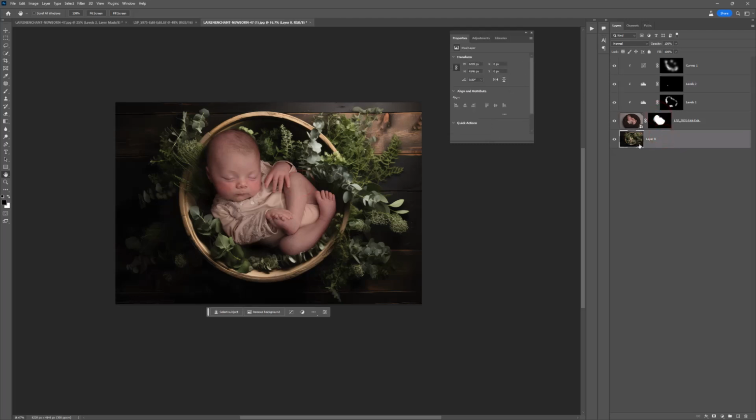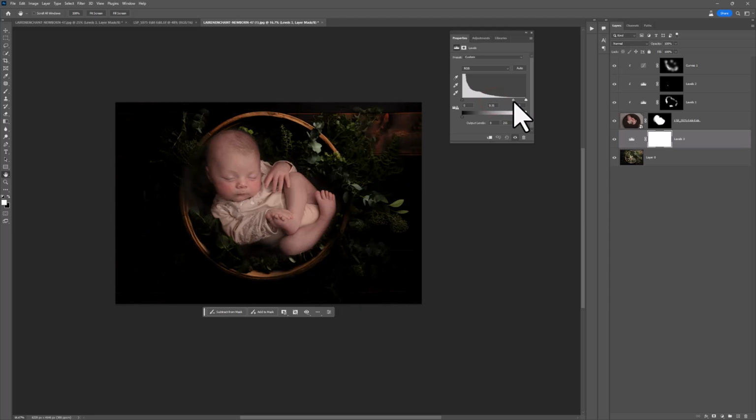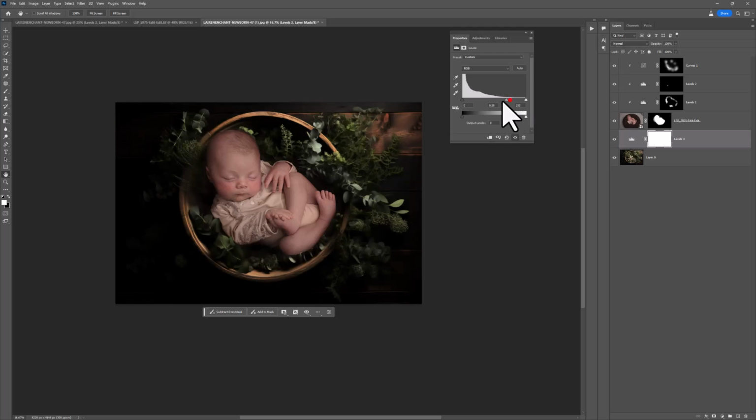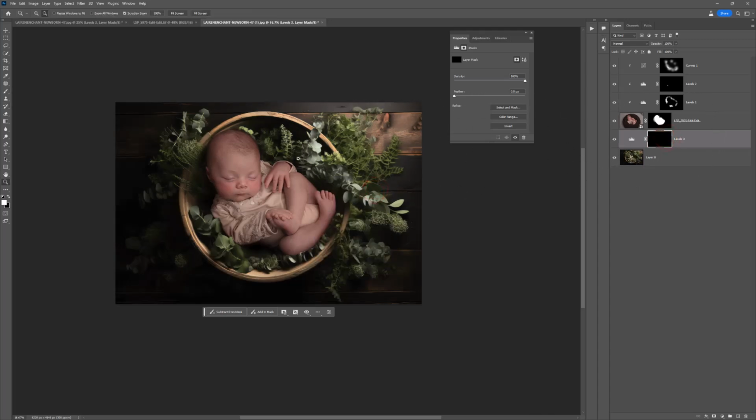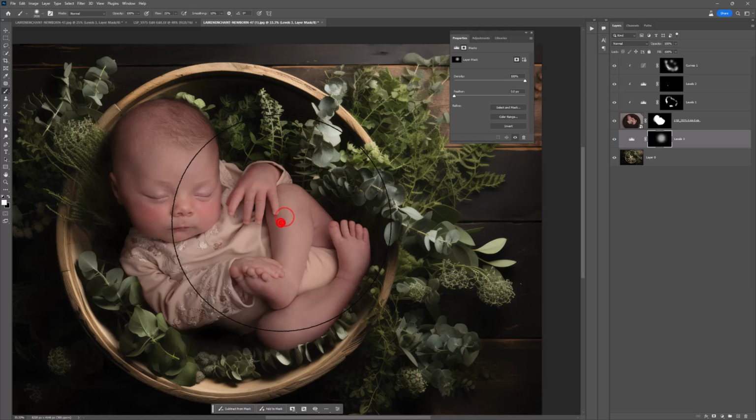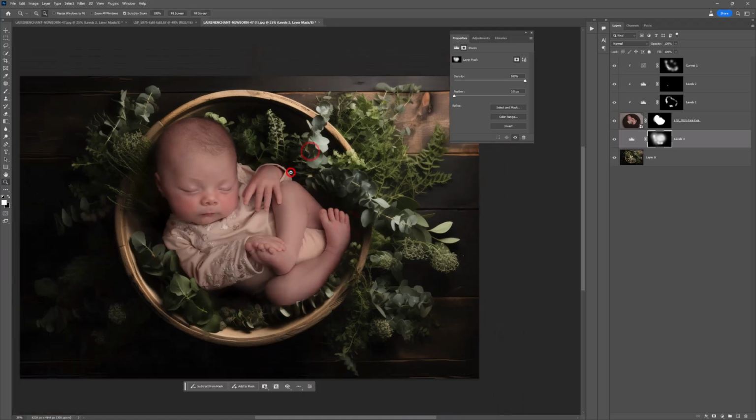Now over to the digital background. Let's edit this a little bit. So I'm going to click on the digital and I'm going to add another levels layer over on the adjustments, and I'm going to use this to add some shadows to the digital. So look, this is because it's underneath the baby layer down here in your layers panel, it's only affecting the digital background. So I'm just going to bring the middle slider down a little bit, Control or Command I to invert, grab your brush, set to white, and I'm just going to add some shadows in there. So that's adding some shadows to the digital background too. Nestling baby in even more.